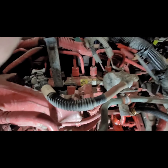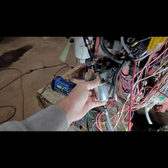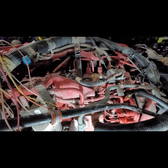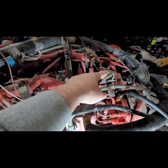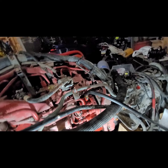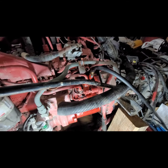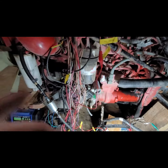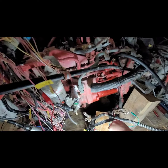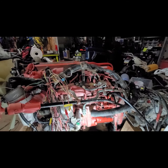Okay, that was the solenoid kicking on for the grid intake heater. Like I said, we're not using that. Fuel pump is pumping. And the injectors, I heard them cycle. Okay, I just heard it. Actually, the grid intake heater just clicked off, so we know that this whole system is basically working. Like I say, looks like I got good fuel coming back. It's a little leaky, it's messy, but we're going to go ahead and give it a try here. So I'm going to take this wire and just connect it up to the positive, and we're going to see if it works.